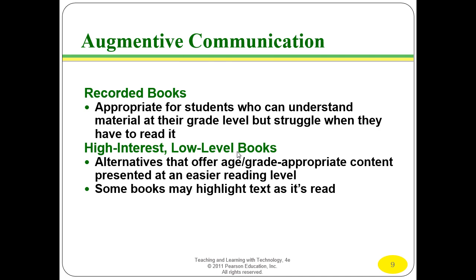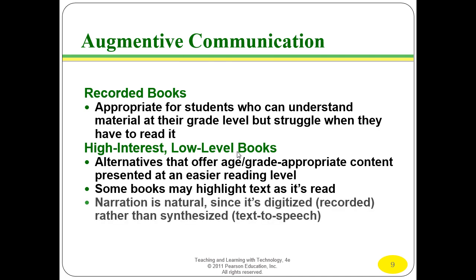And some books may highlight text as it's read. And so as you're reading it, you would see the highlighter come up to highlight that text that you're reading, to kind of give you an idea of how fast you're reading, and also where you are in the document. Narration is natural since it's digitized or recorded rather than synthesized text to speech. I'm sure you've all heard those computerized voices that just sound artificial and unnatural, really. In this type of situation, the book is recorded by someone speaking, a living, breathing human being, and so it's just more natural than that computer voice.